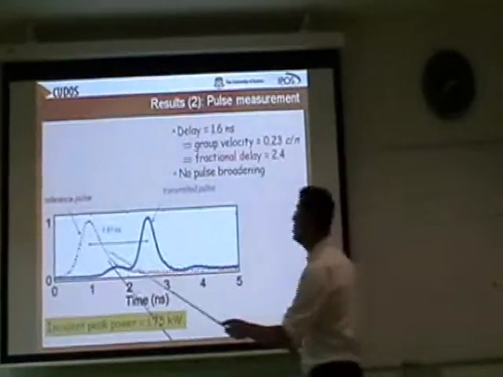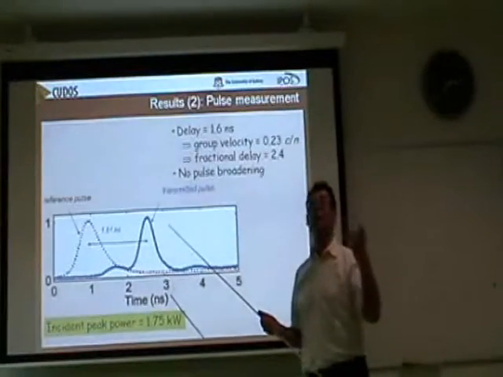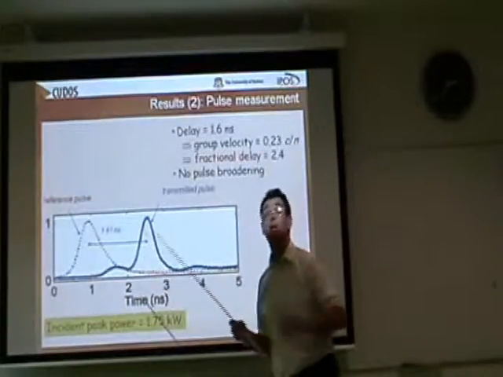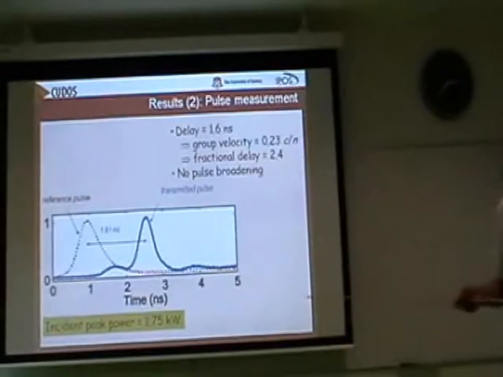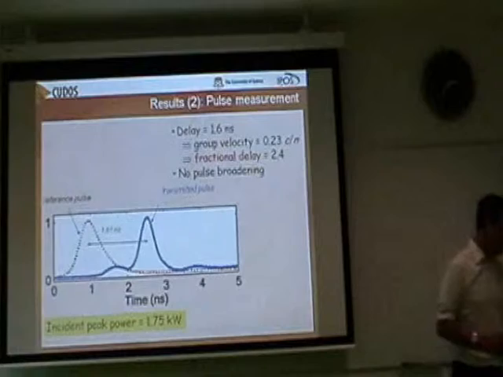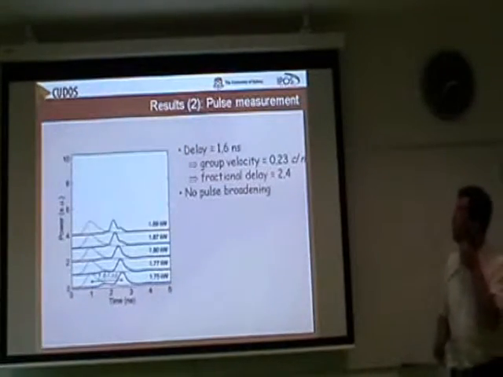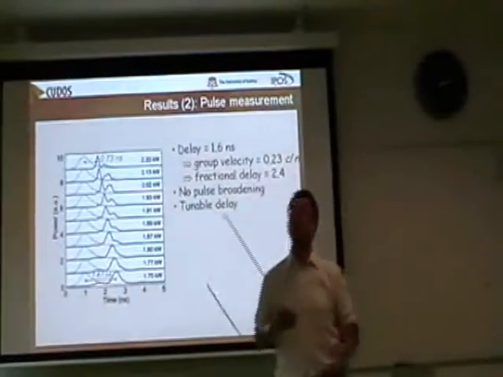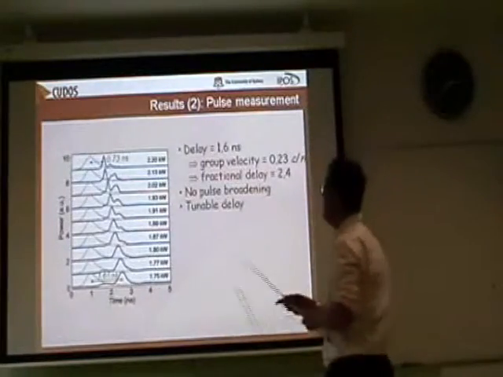The fractional delay is significant compared to the pulse width, and the pulse, in spite of this very, very strong dispersion, in fact, not only has it not broadened, it has actually become narrow because of these soliton effects that I was mentioning earlier. You can now vary your incident power. And I should say this red curve here is the pulse that you would get out if the light just flushed through its ceiling. Okay?